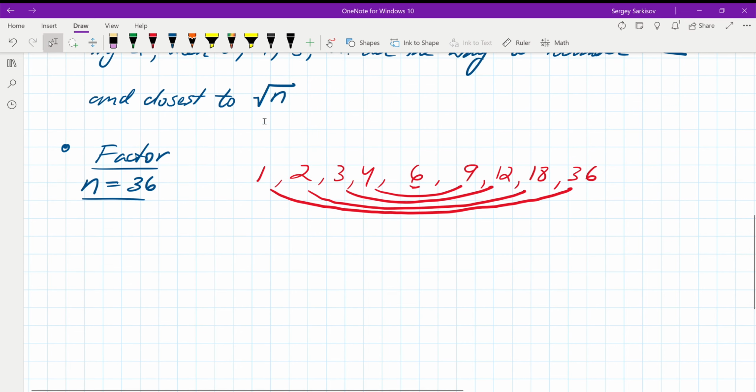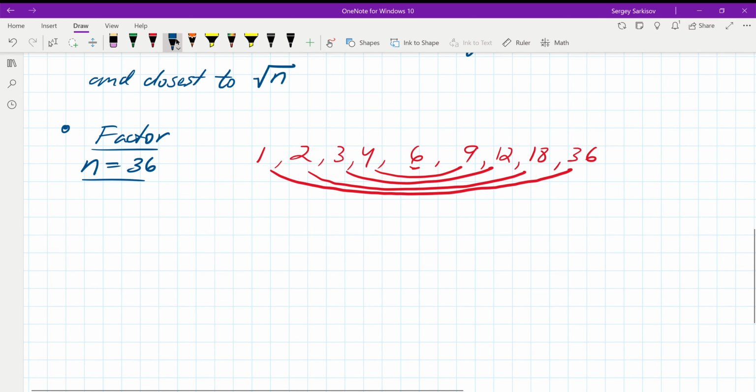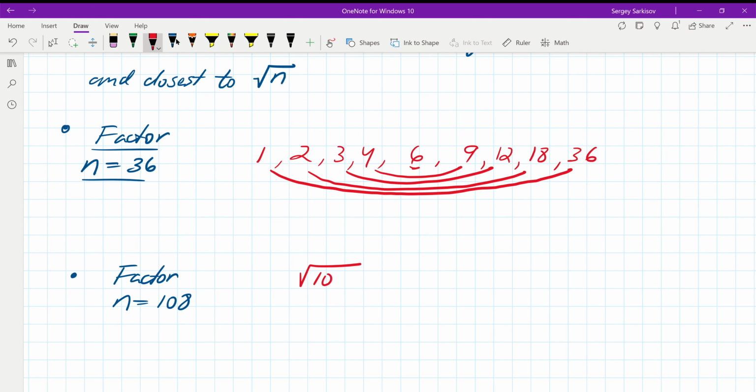And so let's do another example, in real time, to show you that part. That's kind of important. So let's factor something a little bit more involved, for example 108. We know the square root of 108 is bigger than 10 and less than 11, because 10 squared is 100, which is less than 108, and 11 squared is 121. So obviously that's working.